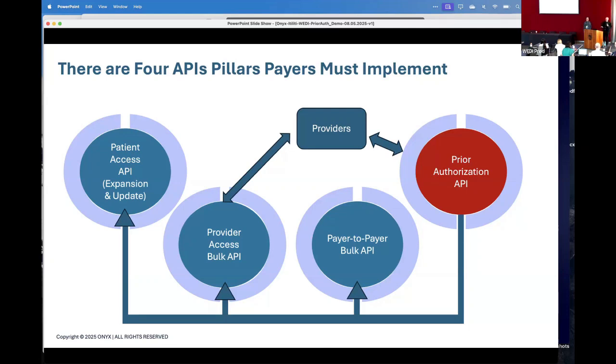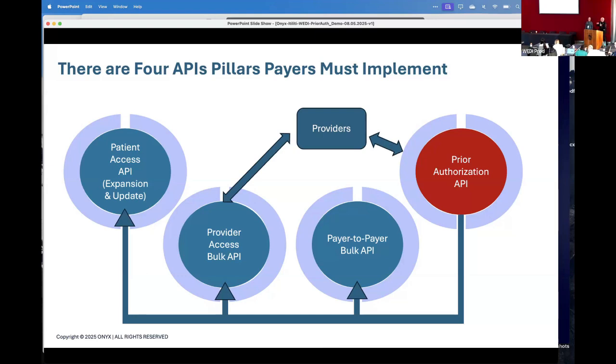So under the 57 rule, we have the patient access API being expanded. A provider access API will be available so that a provider can pull down data about members from the plan. And obviously we are fickle beings, and so we move from plan to plan, so we're able to take our data with us when we go to a new plan, say, hey, here's my information, go get it, and pull all of that information forward.